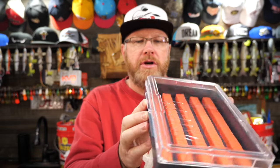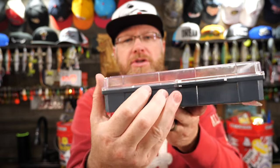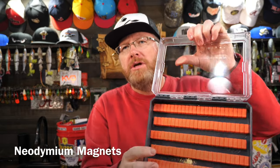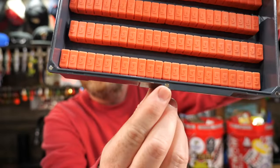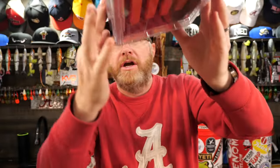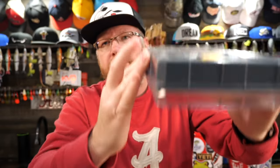One interesting feature about all the Gruv boxes is they don't have a typical latch system. They use magnets, and these are very strong neodymium, is that how you pronounce it? Neodymium magnets. There's a magnet here, a magnet here, and a magnet here, and it actually does a very good job of holding the lid closed. As you can see, I got the box upside down. I've never had it pop open on me. They're strong, sturdy magnets.